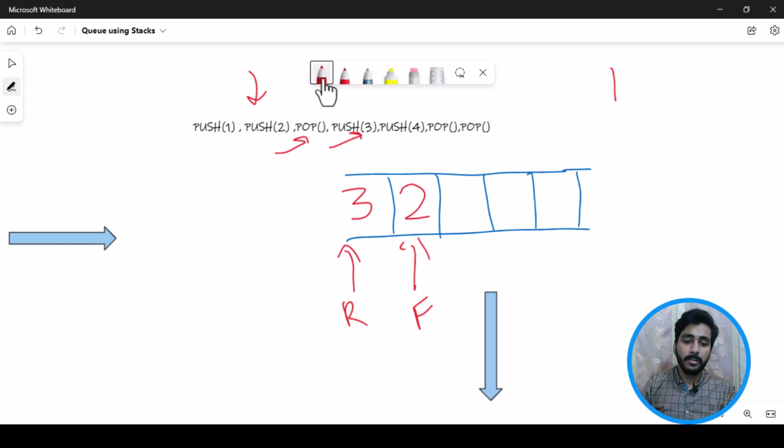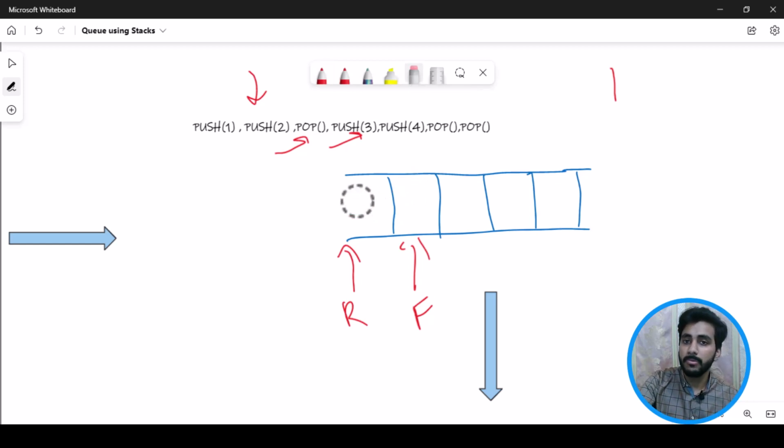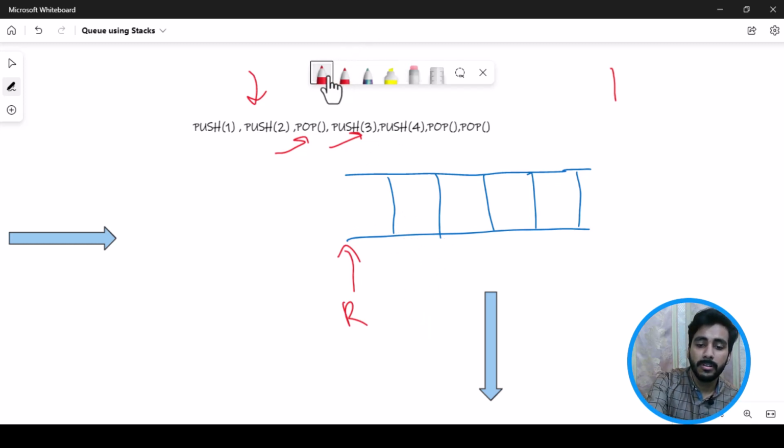Now our next operation is push 4. All the elements will be moved towards the front. So the queue has 2, 3 and 4, and currently front is 2.